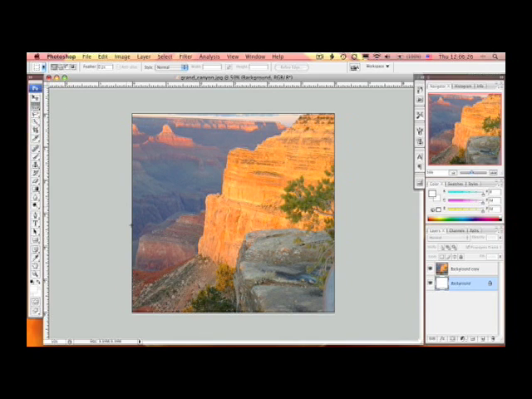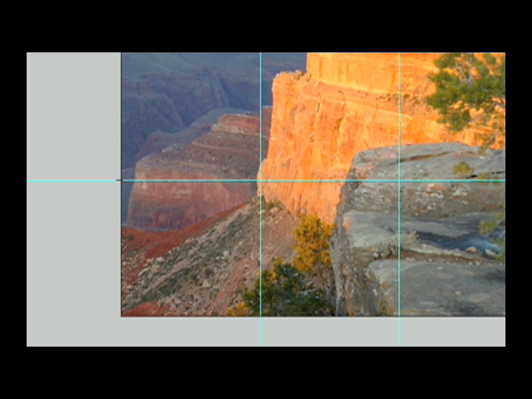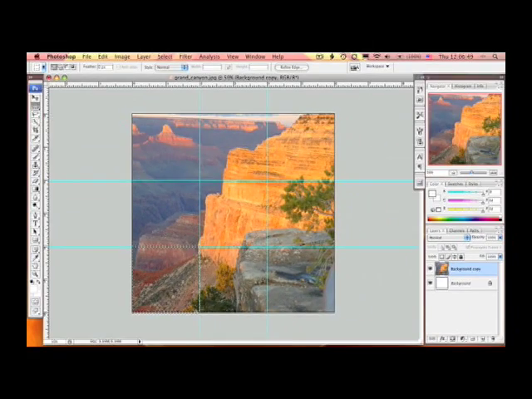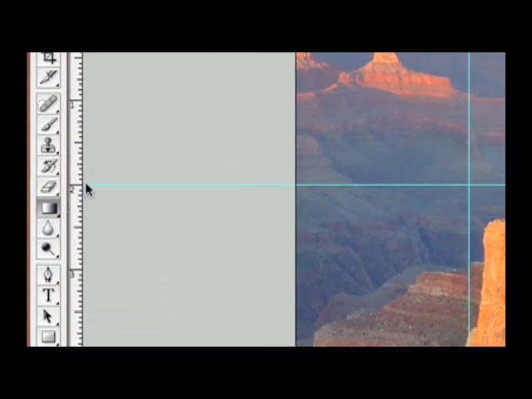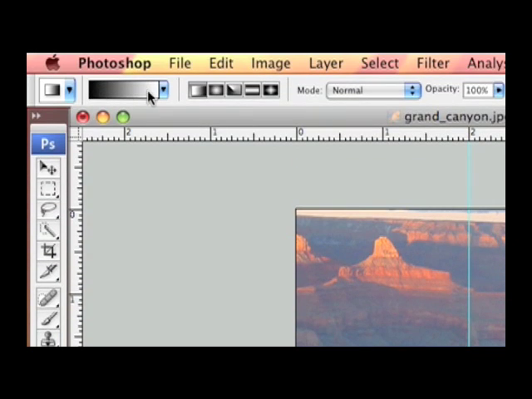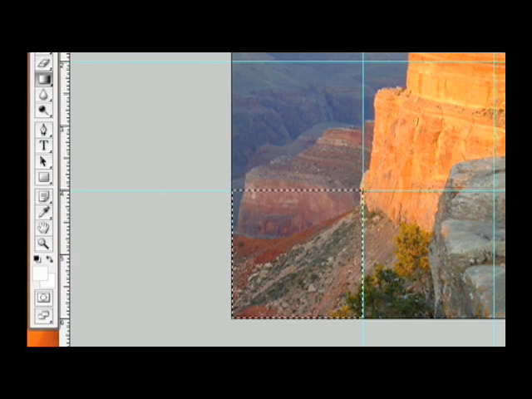The next thing that we need to do is add a gradient fill to the bottom left corner where our actual page turn will be. I've already got some guides set up, and we've split our page into 9 equal sections. Now I'm going to take my marquee tool and, on my actual image layer, select this bottom right corner. Make sure that you have the gradient tool selected and you want the black to white gradient. Draw it across the bottom corner. This looks good. We're getting there.